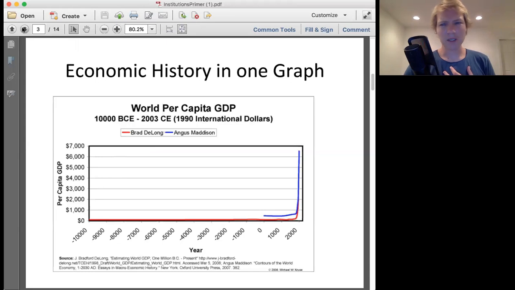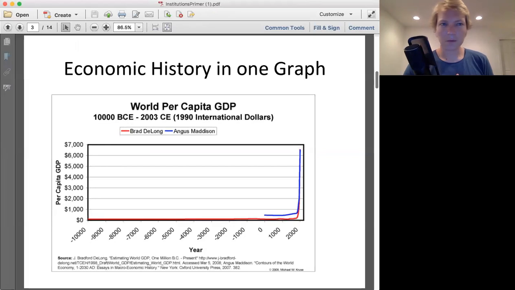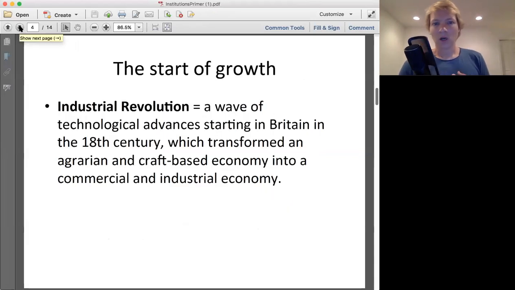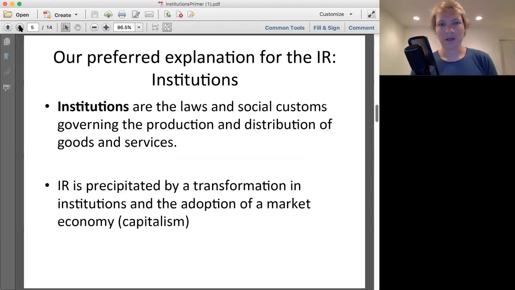All right, back to this graph. We just throw this graph in here every lecture, because it's really the best graph, or it's really, I don't know, the theme of the class. So again, industrial revolution, always going to come back to the industrial revolution. Just to remind you, it's really where we get the first sustained economic growth in history. This transition from that agrarian craft-based economy to what looks like a modern economy.